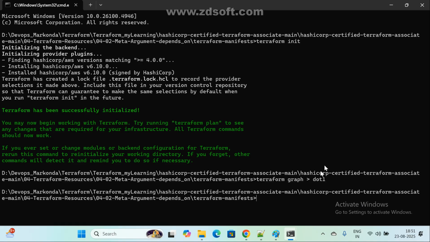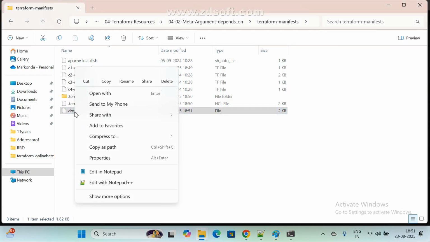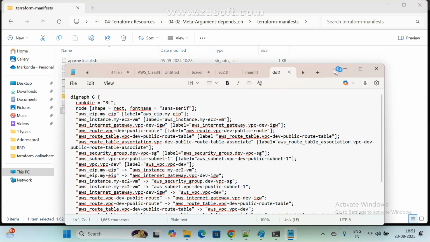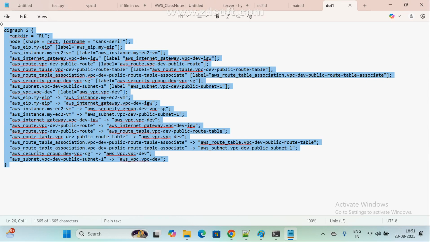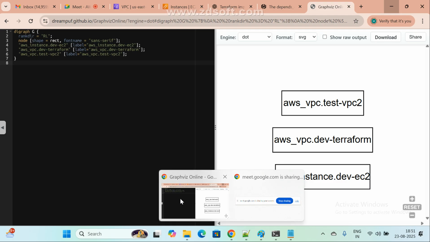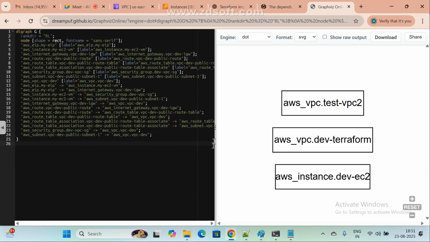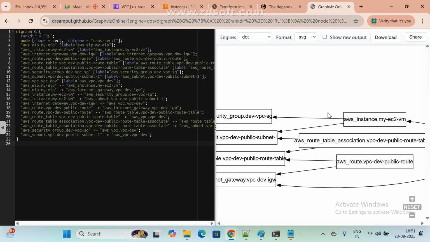Okay. This is done, generated. Go to here, go to this. Where is dot? Open this one. See here how many resources, how these are generating, right? There are many things available. I don't know. Just copy all these things, I want to see the visualization. Visual, that is the main target, right? Remove this one, online, paste it. Now see here, clear?